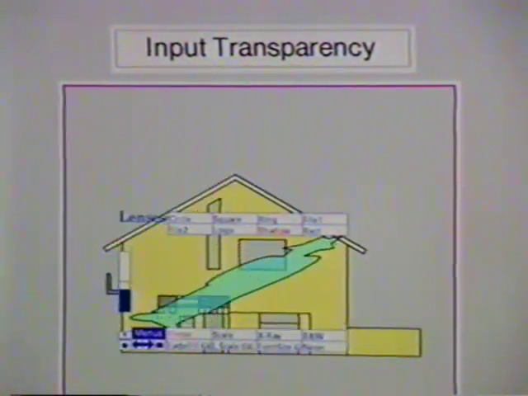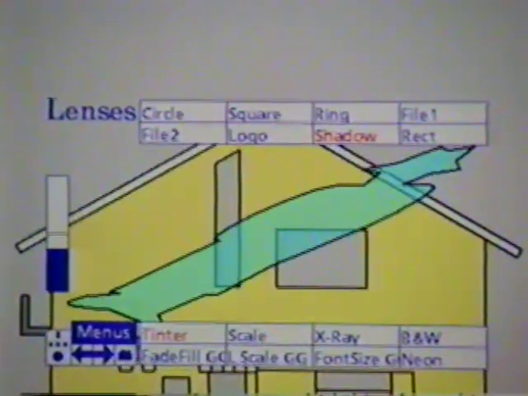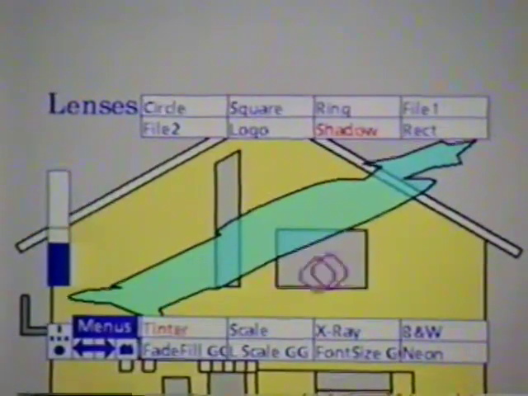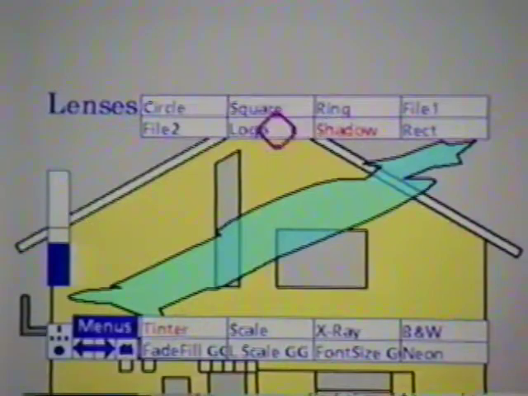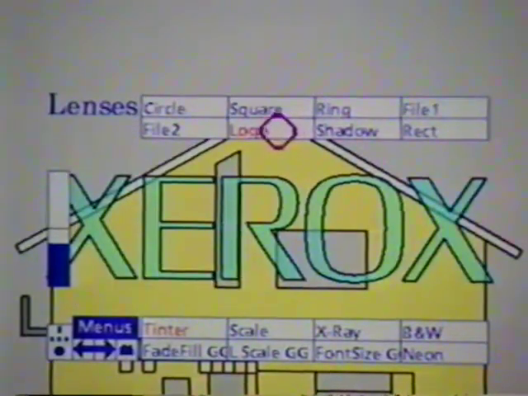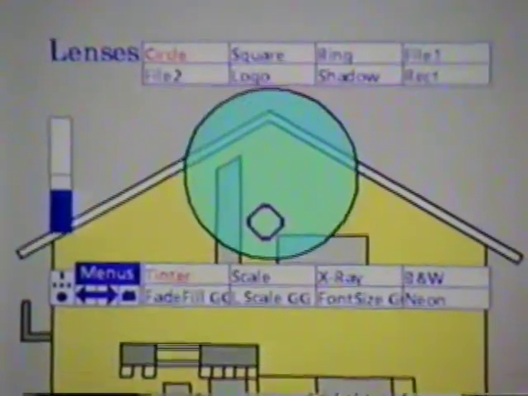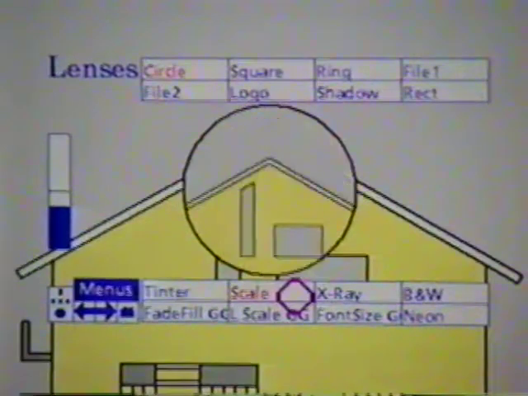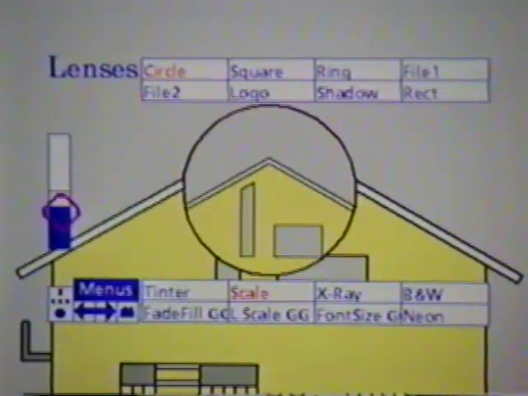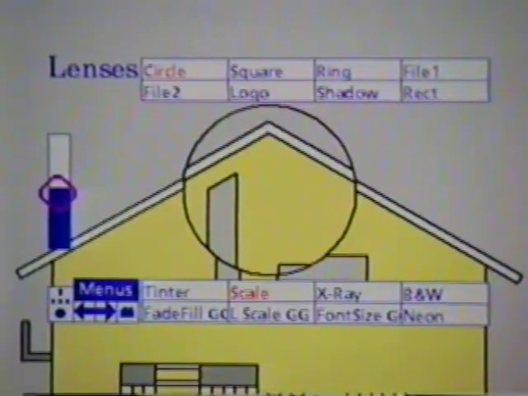Some tools the user clicks through and some the user clicks on. For example, this sheet displays a configurable graphical filter at its center. These click-on buttons at the top select a filter shape, such as the Xerox logo or a circle. The click-on buttons at the bottom select a filter type, such as neon or scale. The click-on slider on the left can adjust a lens parameter, such as the magnification of the scaling lens. This click-on button toggles the menu visibility.